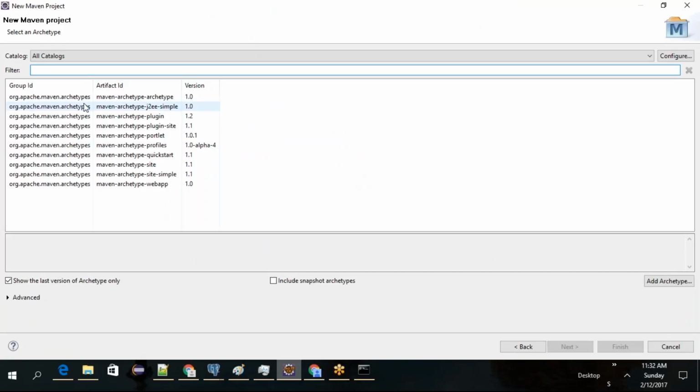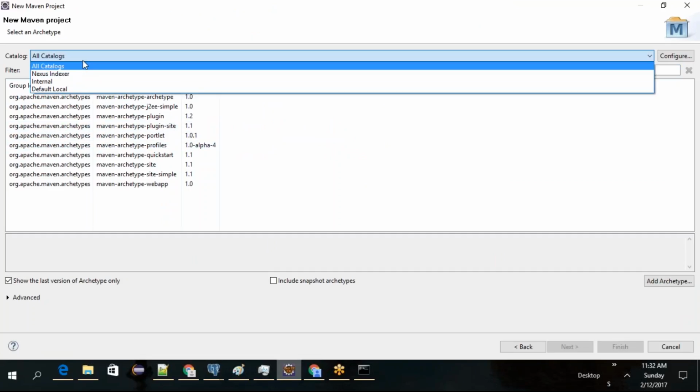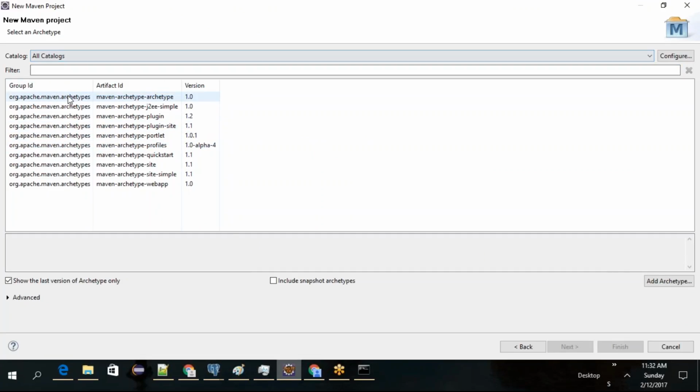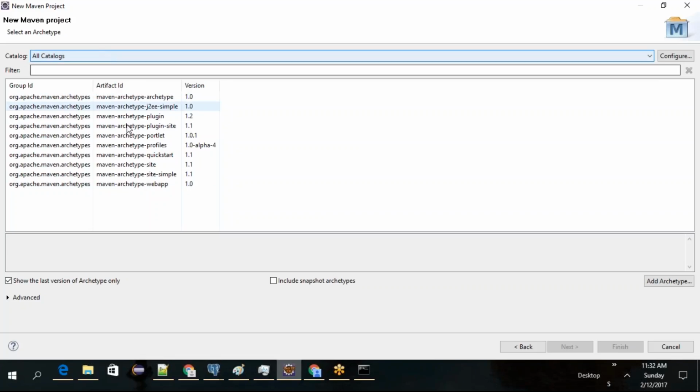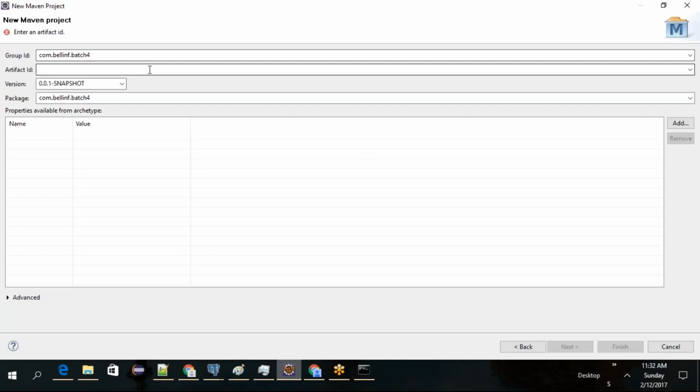If you look at here, these are the different groups that are available, right? There are a bunch, some more are there. I don't know why it is not displaying here. So in this set, there is a web app, right? I'll select simple web app. Let's see what will happen.